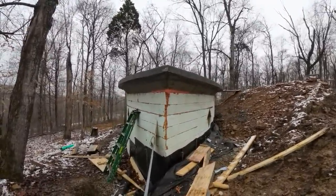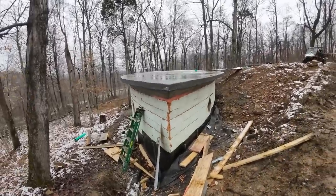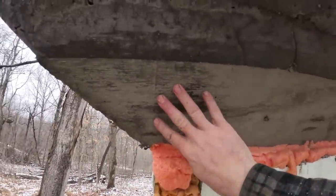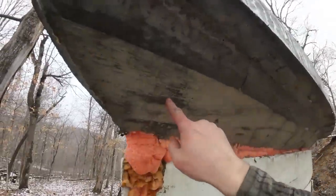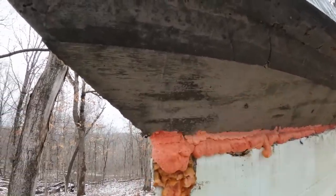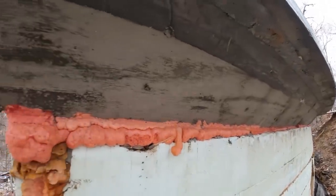Looks pretty dang awesome to me. I love it. Looks really good. And what I really love is there's no rebar poking through. I was convinced I forgot to pull up a piece right here. But I clearly got it, because if I didn't have it, we'd see it right now. Oh man, it looks good.